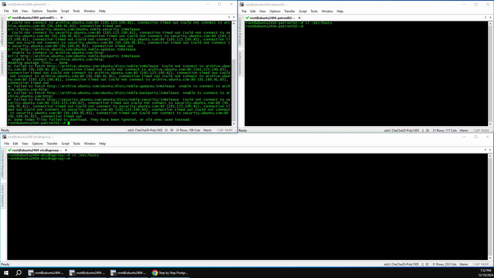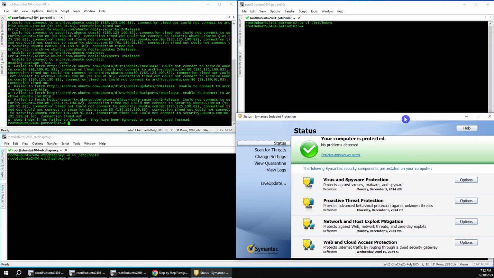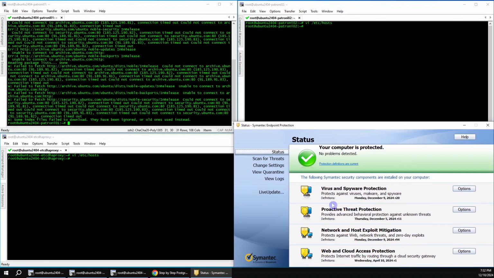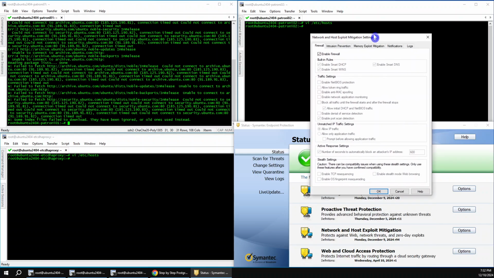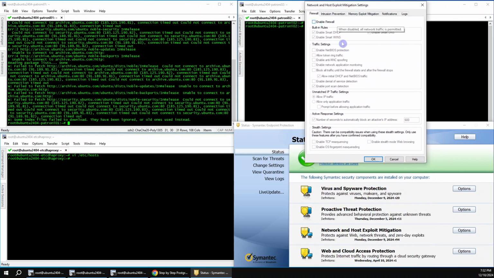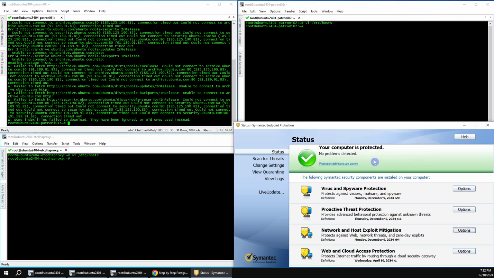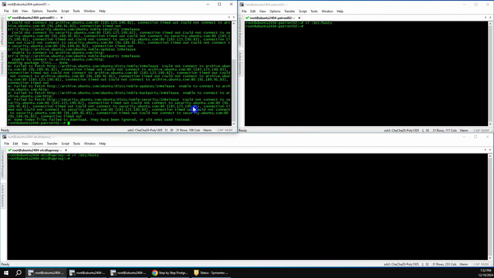Let's disable it. Then we will try again. Options, change settings, and uncheck, then OK. Now I disabled firewall. We will try again.